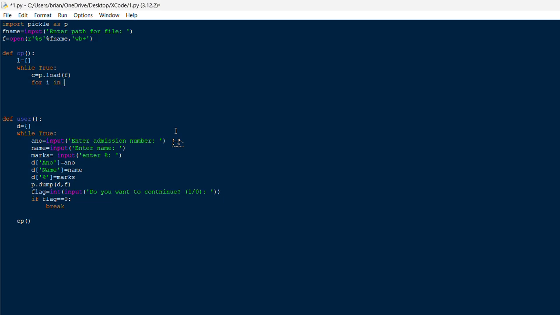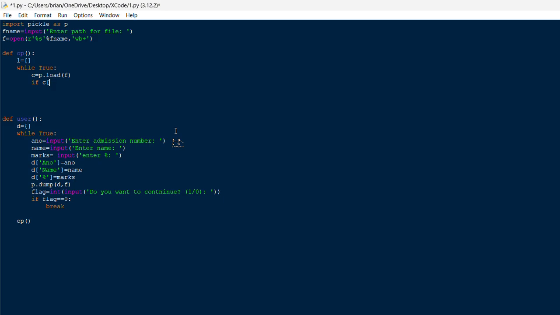For I in C, actually we don't have to really iterate it. It's a while true loop, it's already going inside them. We can just do like if C of, like it's inside the dictionary. Let's just try this code out. If it works, oh well. But yeah, it's just experimenting.